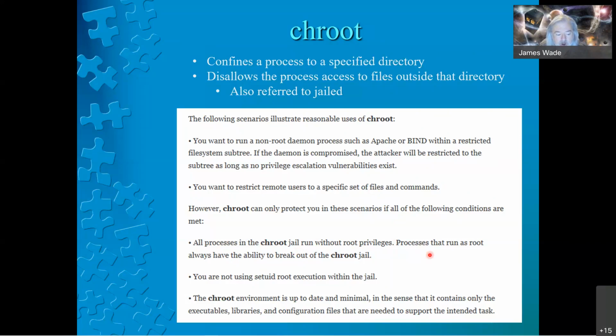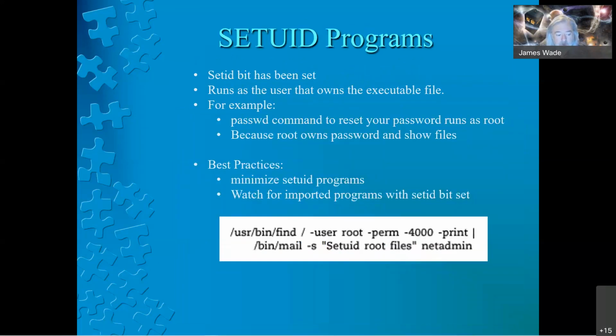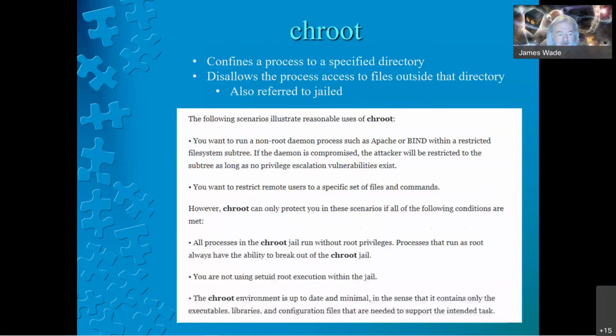Processes that run as root always have the ability to break out of the jail. You're not using set UID root execution within the jail, meaning that we went into the directory that you jailed that process to, and you decided to set one of the programs or scripts in there as set UID. Well, you just broke that, right?